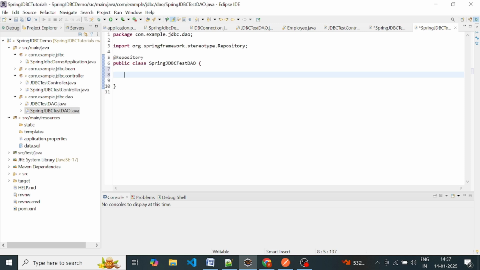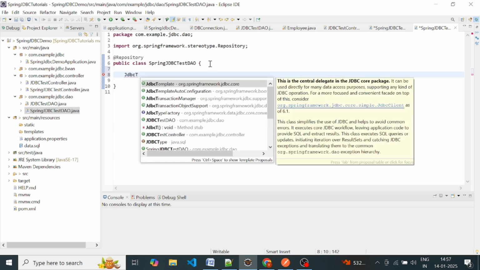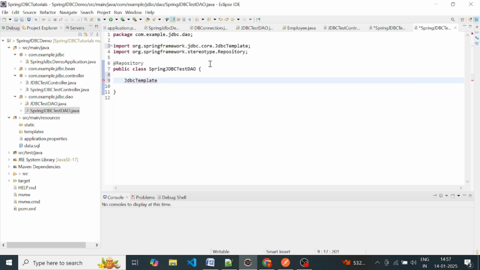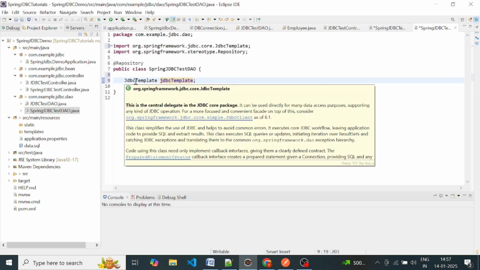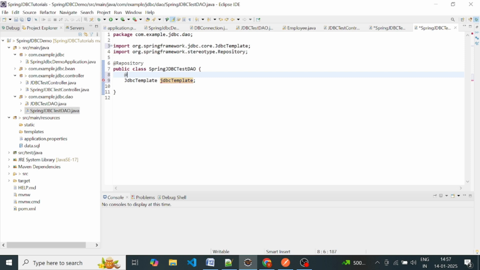So first autowire this, JdbcTemplate from org.springframework.jdbc.core package, and autowire it.